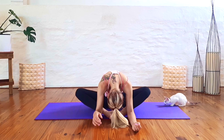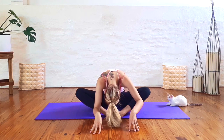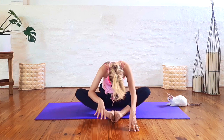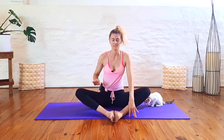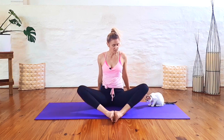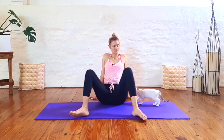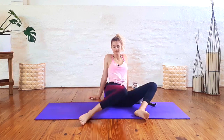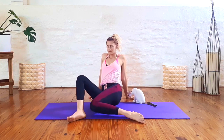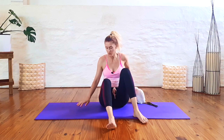Very slowly begin to press into your hands to lift yourself back upright, bringing your spine into a neutral position. Take your hands behind you. Take your feet out wide and begin to windshield wiper your knees from side to side. Slowly come to stillness. We're going to make our way into swan pose.